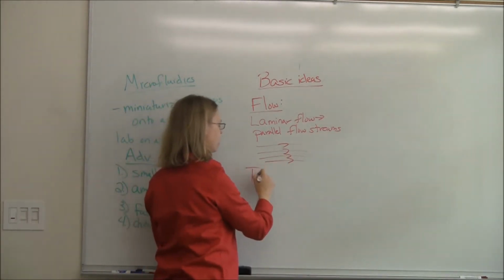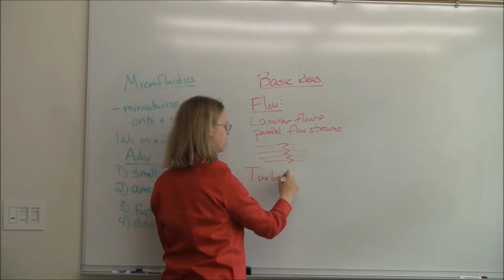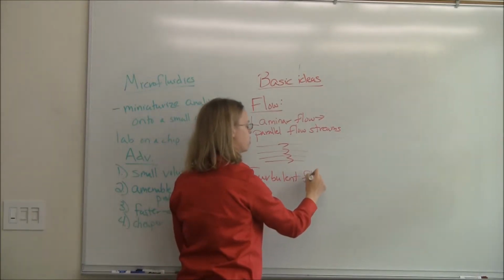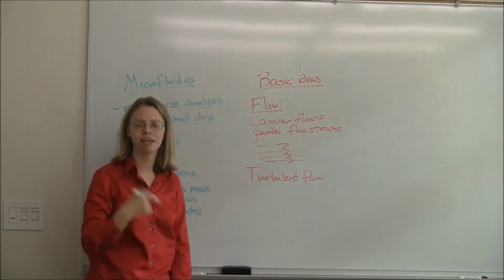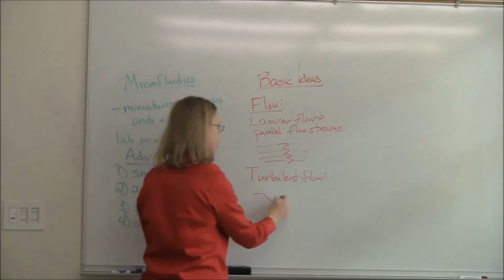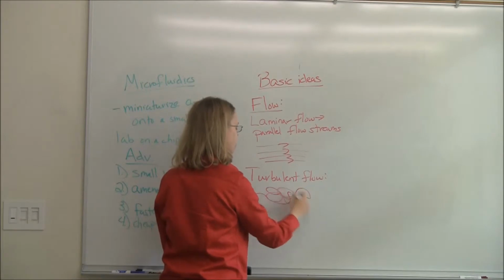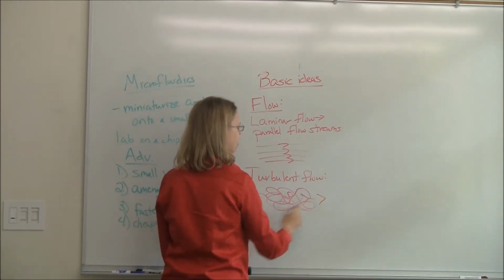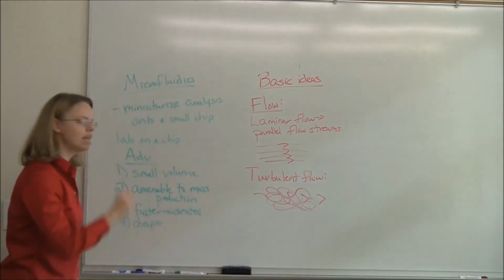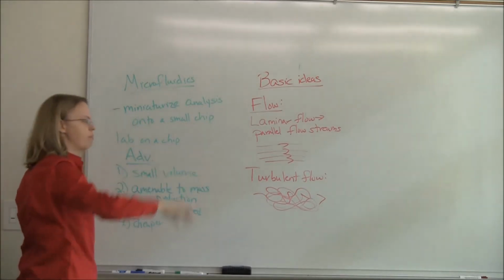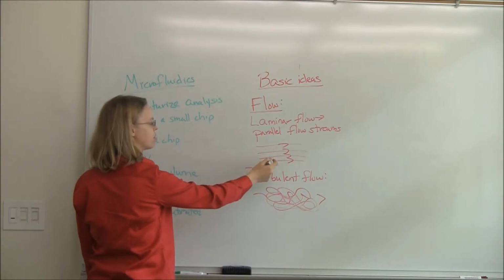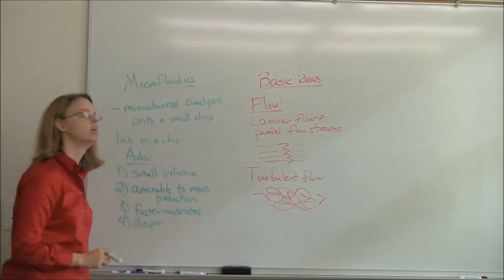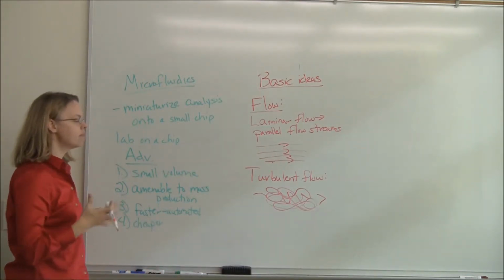The opposite of laminar flow is turbulent flow. With turbulent flow, imagine you have your stir plate. It's really going around, and so stuff is going around every which way. But with laminar flow, things are flowing all in a parallel direction. So the stuff here is not mixing very much with the stuff here, and certainly not mixing with the stuff up there. And so we get laminar flow in a chip.